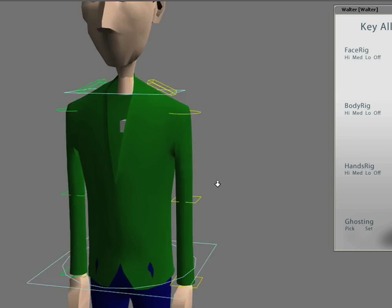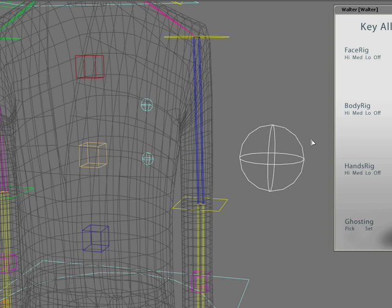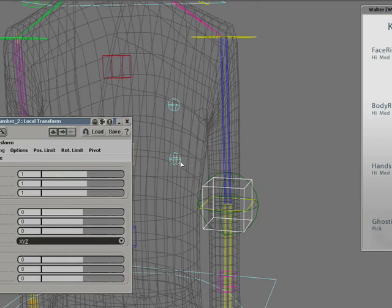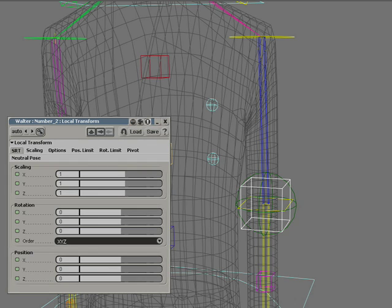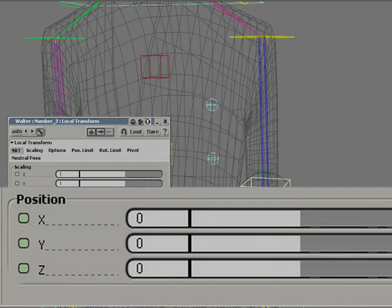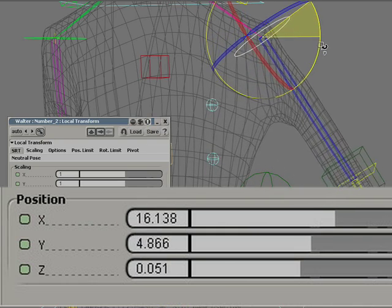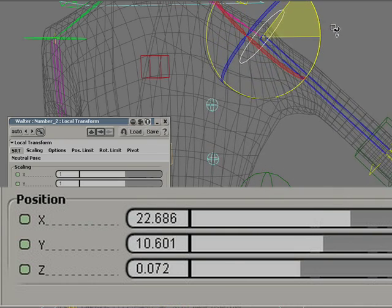Instead, we're going to build a little position calculator. The way that works is we create a null and parent it to the body. Then we grab another null and parent it to the first one, but we constrain it to the arm. This causes it to move with the arm, but the positions are determined by the parent. So even when we move the body, the local position doesn't change. But when we lift the arm itself, the Y position increases as we lift the arm.